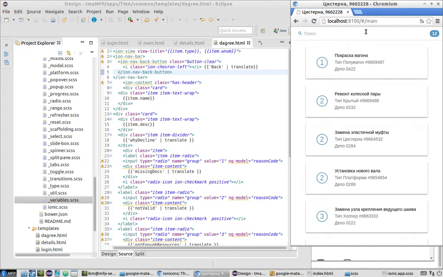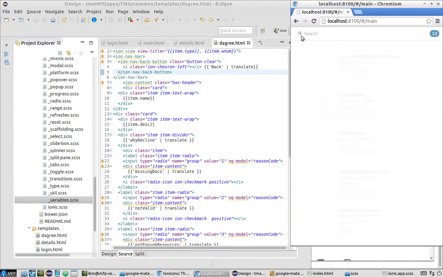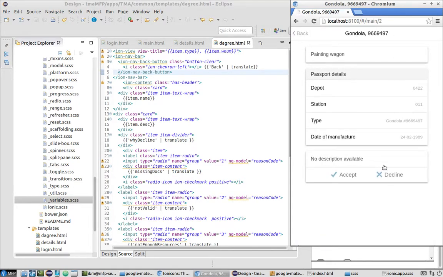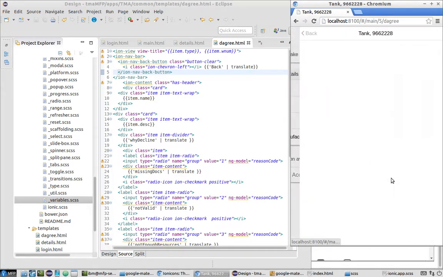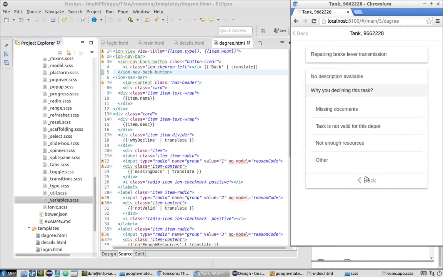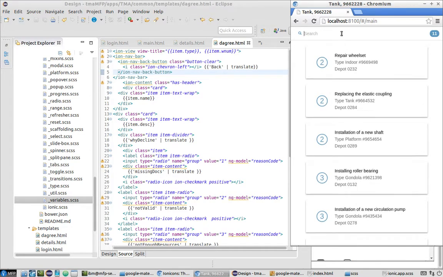So actually our app is working. We just checked the Russian version. We can also check the English one. Everything looks pretty okay. Yep, totally okay. And the search is also working.